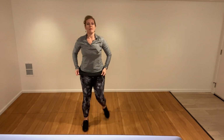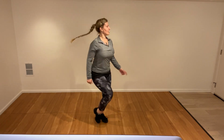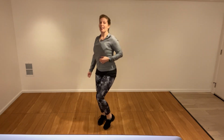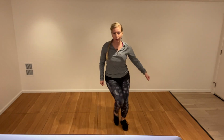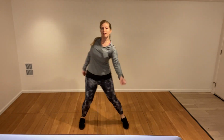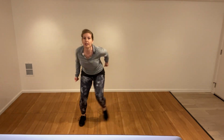Okay, we're gonna start in the middle again. 1, 2, 3, 4, 5, 6, 7, 8. We're gonna take it to the right and to the left. Then we do step touch. Lean it forward, up and up. Jog it out. Anywhere in your room you need to go.